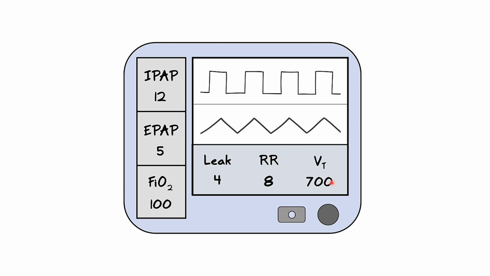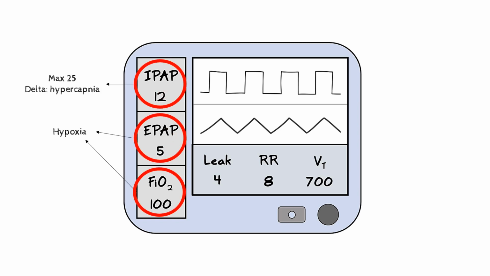And you can check the tidal volumes. If the tidal volumes are too small, then they're hypoventilating. That's where they need tryckunderstöd. They need some kind of help when they're breathing in. And that's what you can do with the delta between these two. Exactly. And how much can the delta be? Well, the max IPAP is 25, right? You cannot go higher, because that's the esophageal sphincter pressure.